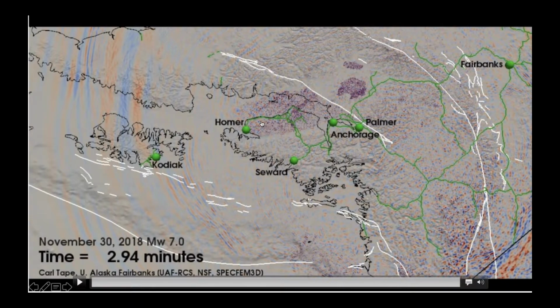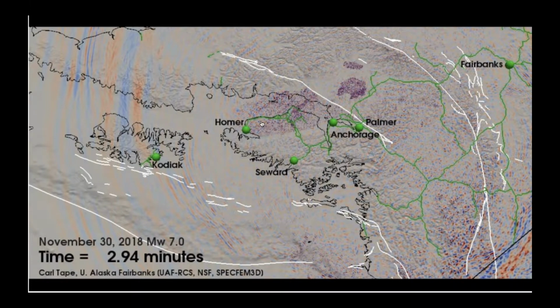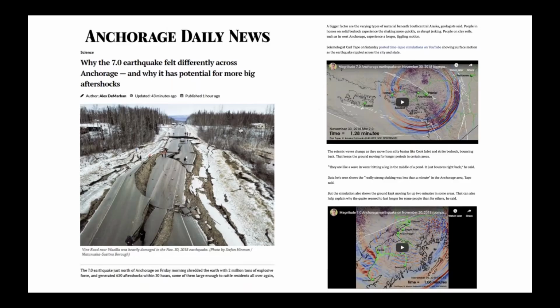This is similar to the tool we showed before for the 1964 earthquake and the Iniskin earthquake in 2016. The motivation from an outreach standpoint: we got that simulation posted at 11:55 p.m. the day of the earthquake, and it was picked up in the Anchorage Daily News the next day. It's an opportunity to reach the public in a very narrow time window. People lose their attention on the earthquake pretty quickly, so we try to get this information out as soon as possible, realizing that we still have to perform a multi-hour simulation after we have a decent source model.